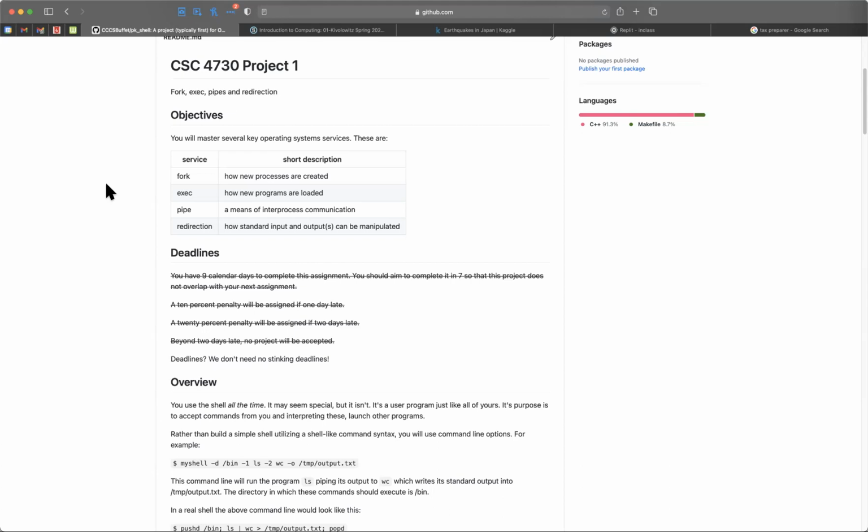Okay. So anyway, take a look at this. Given just what you see here, this is enough for you to do the project. You'd go home and you say, okay, let me look up fork. Okay, got it. Let me look up exec, look up pipe, redirection. Damn it, there's a Wikipedia page on redirection. So if all I gave you is this, this is enough for you to learn.